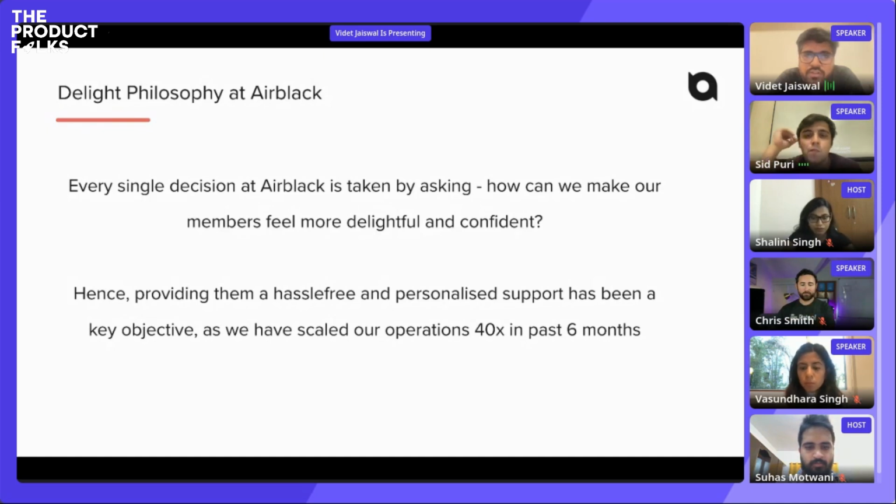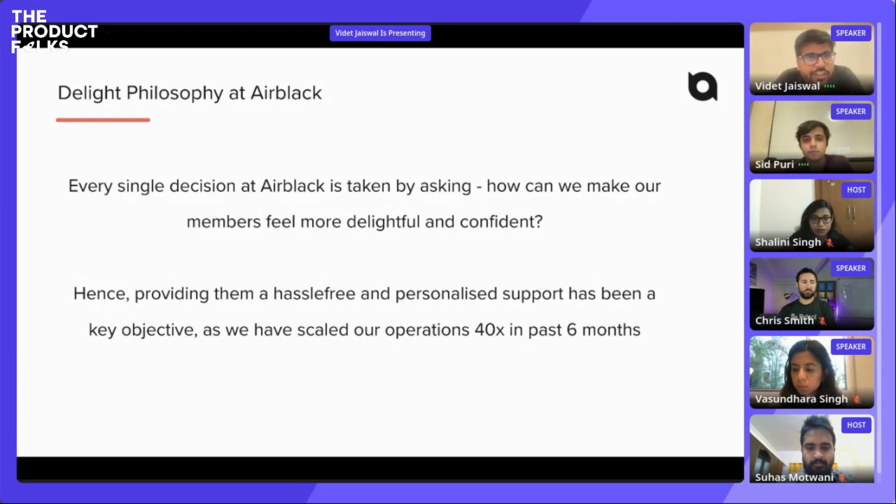And we set out with a constraint that as we scale, we want to scale our personalized support. People in these areas come from the remotest of towns, they have questions they want answers to, and they also struggle with technology. We wanted to ensure that our operations team and our customer support team is truly empowered to resolve those inquiries in the least possible time. And that is when we can ensure a delightful experience.